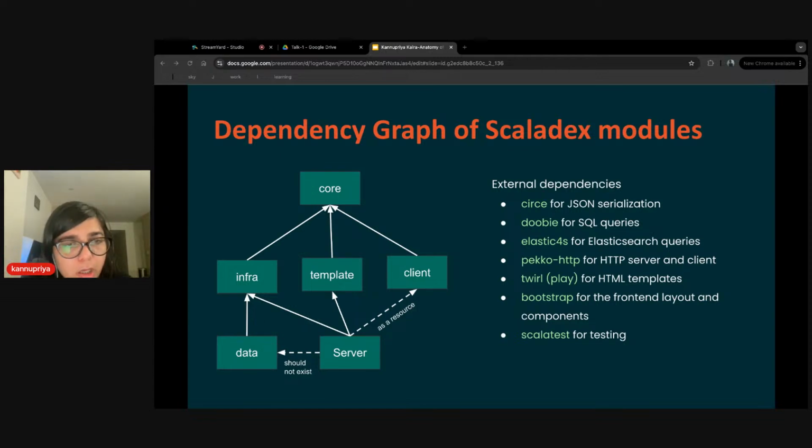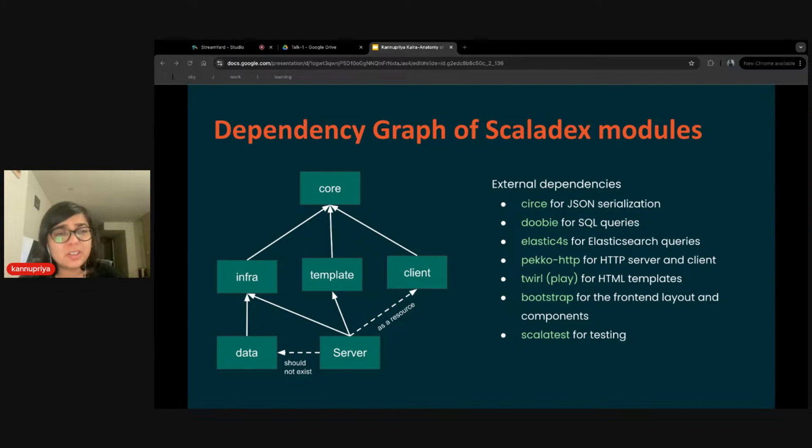And I have quickly jotted down on the presentation itself some external dependencies. For example, we are using Circe for JSON serialization, Quill for SQL queries. Then we have Elastic4s for Elasticsearch queries.